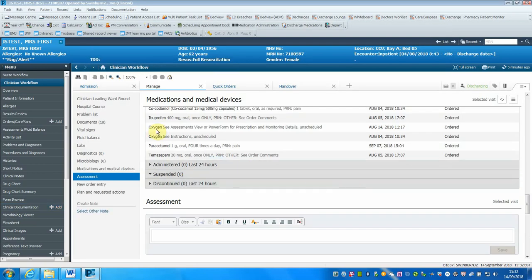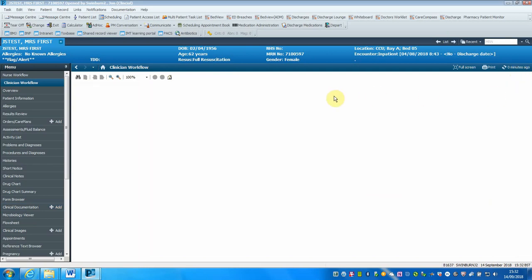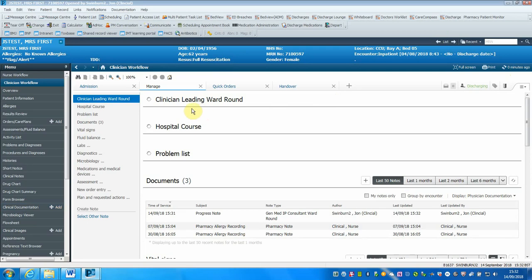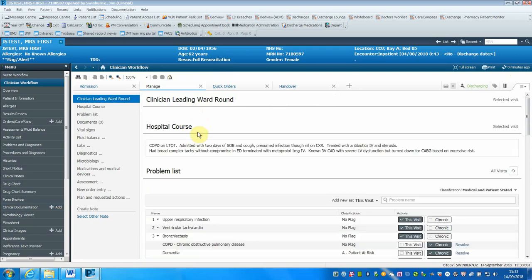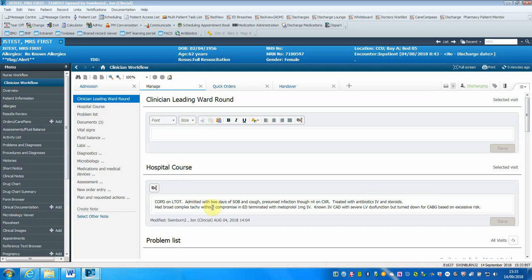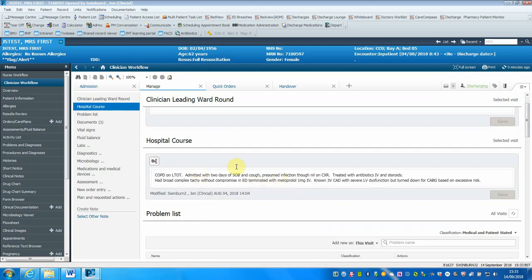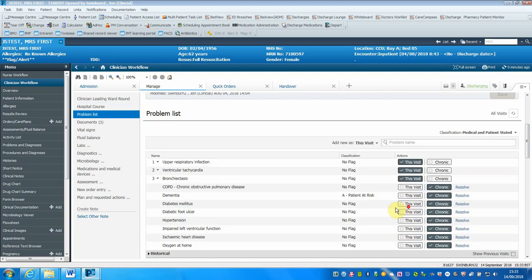And when I come back to do tomorrow morning's ward round in the same way, we can see that hopefully I'll have updated anything further that might have happened overnight. It would have been updated here by the night team.